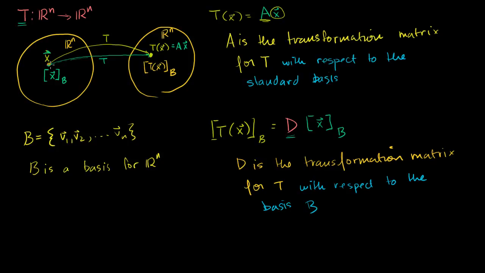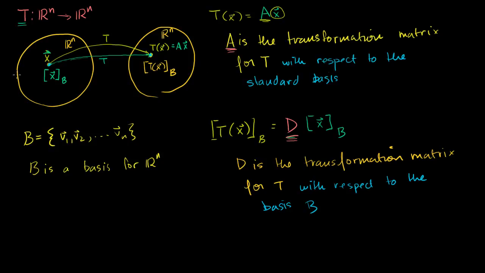These things are just different ways of representing the exact same vector, the exact same dot in our sets here. If I represent it the standard way, I multiply it by A, and I get Ax. If I represent it in non-standard coordinates, I should be able to multiply it by some other matrix and get another non-standard coordinate representation of what it gets mapped to. So let's see if we can find some relation between D and A.